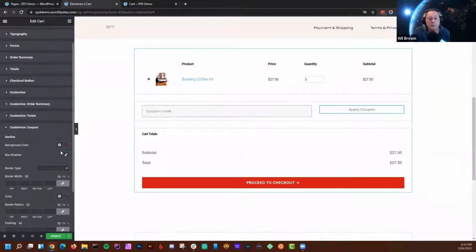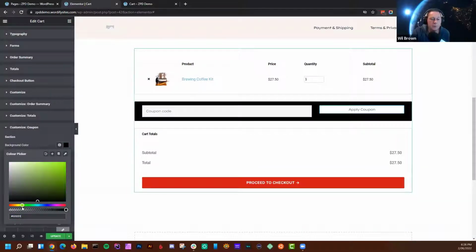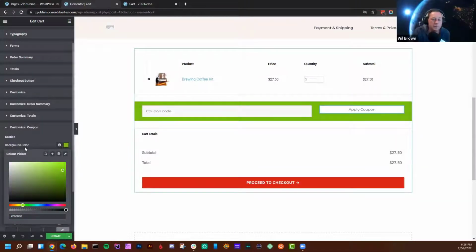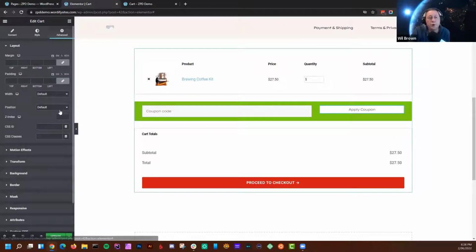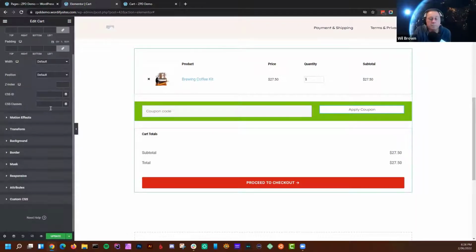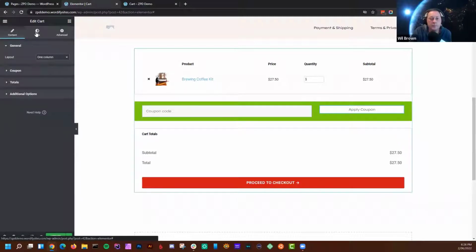But if you want to start customizing the coupons, stuff like that, if you want to highlight the coupon to be a little bit different color to stand out, you can do stuff like that. So you can customize the style of all the different components within this cart element, which is great. And of course, you've got advanced stuff as well. There's nothing particular for the WooCommerce elements in the Advanced tab. It's just the fact that they're there. So if you want to animate stuff, if you want to make stuff zoom in, zoom out, totally up to you, go crazy. But generally, we're just sticking with the content and the styles there.